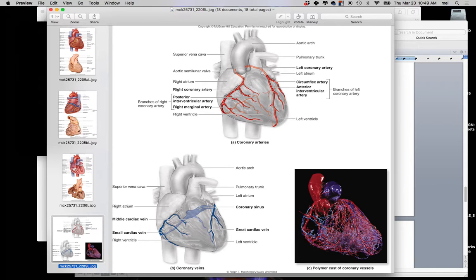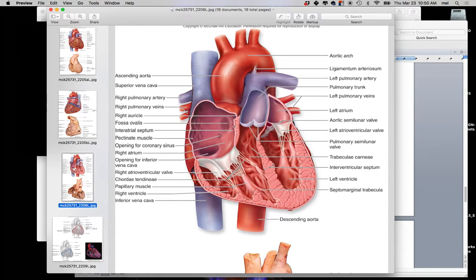So you really just have to kind of get used to it. The three veins that are called veins on the surface are all cardiac. So it's great cardiac, then middle cardiac, then small cardiac. Does that make sense? And then the entire thing dumps into the coronary sinus, and then the coronary sinus dumps into the right atrium, right there.